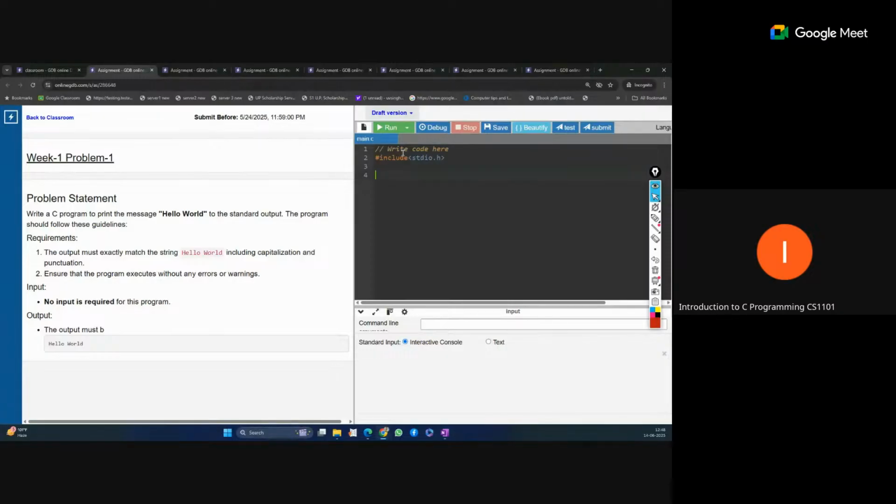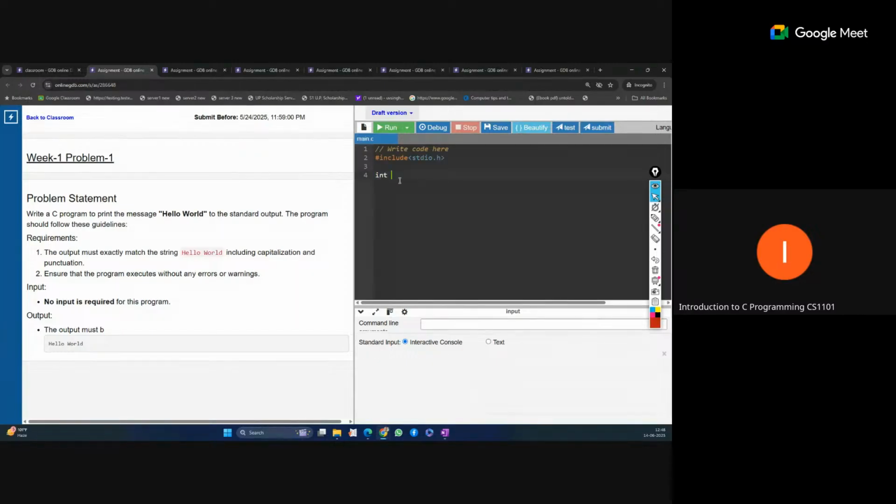After that we write a main block, the main function, which is required. Here we write int, which is the return type of the function. Later we will see functions separately in the week 5 content. We can write our function with any name, and it may return something to the same program. So what type of data will it return? Generally we write a return data type for the function.